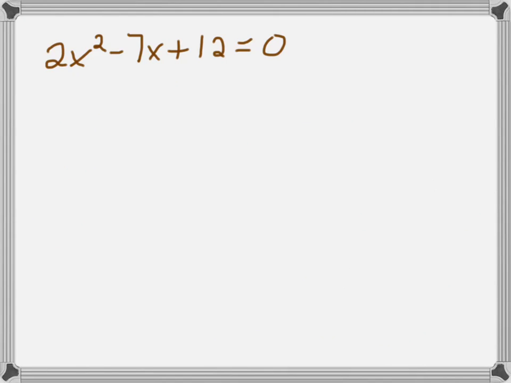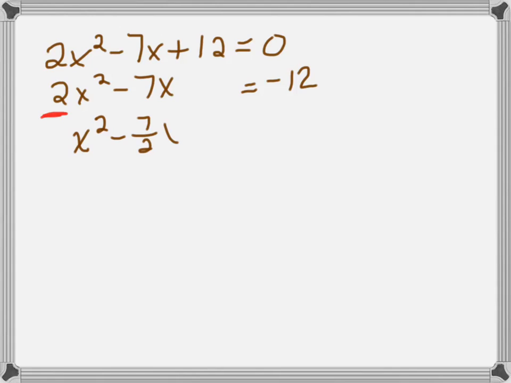Okay, so here's another example. We're going to get 2x squared minus 7x plus 12. I'm going to isolate the constant as before. But we notice this time that there's a 2 as the leading coefficient. And this is one little thing that's very, very important for you to remember, is that you can't use completing the square unless the leading coefficient here is 1. So we have to divide both sides of the equation by 2 in order to get that.